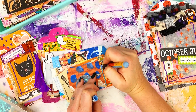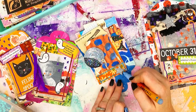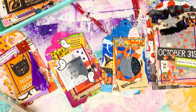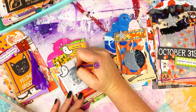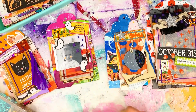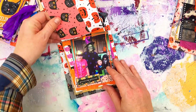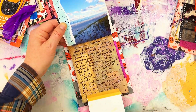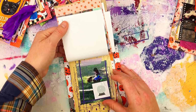I think what happens in my mind, and it could happen in yours too, is that you really want to put your own thing into what you're creating, right? I don't know if that made sense, but what separates us from being a crafter versus an artist? I think if you create things or make things with your hands, you're an artist. And I think with that one, you know, I liked the fabric, I liked the papers I arranged, and I liked the collage. But I just feel this insecurity that I have to keep making more.